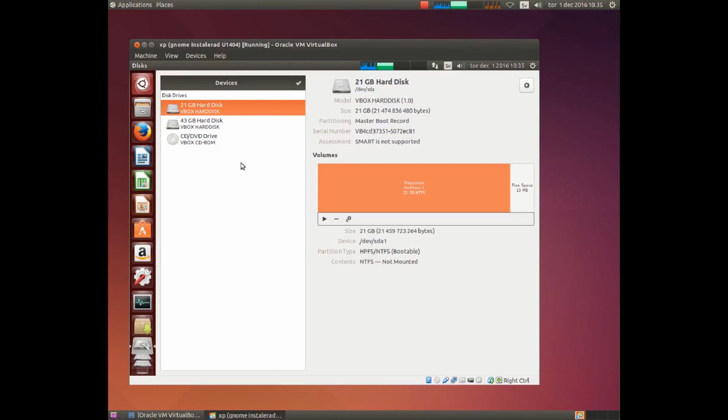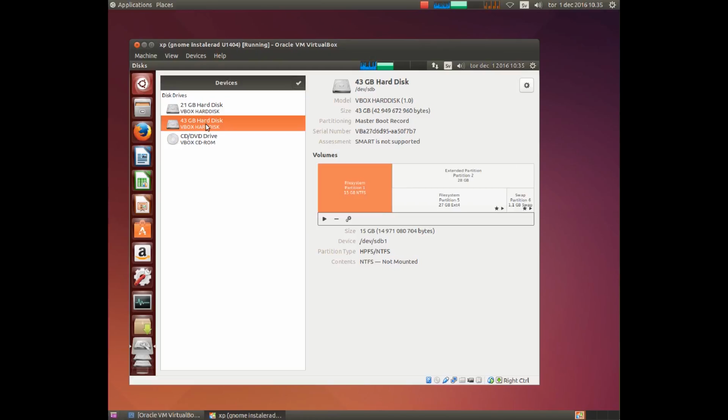On the D drive, SDB, some changes have happened. We have one part, which is NTFS, the Microsoft file system. We have a new extended partition.